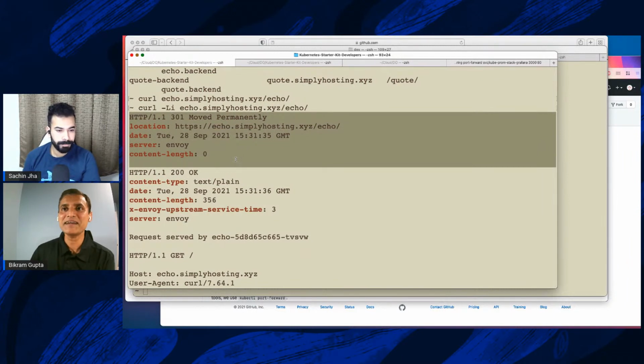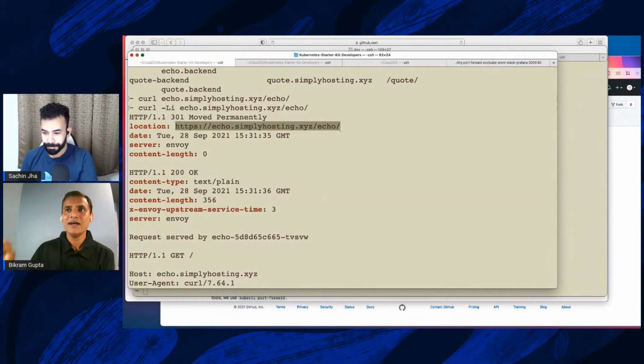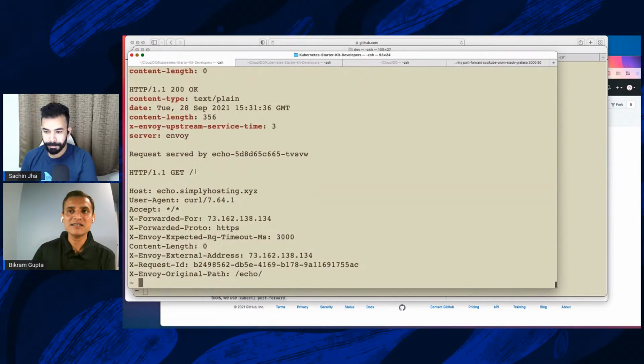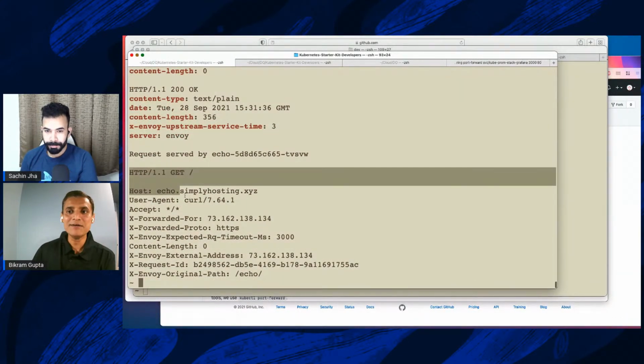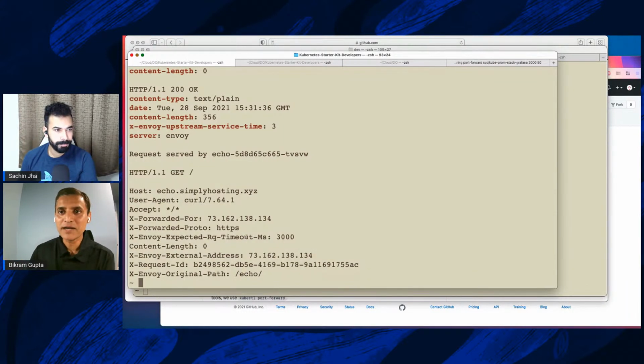It's basically redirecting to HTTPS. I want you to look at that. It's redirecting a simple HTTP to HTTPS. And then this is the response from my echo application. So it is TLS, number one. It's doing a redirection, number two. And third, look at this XFF.